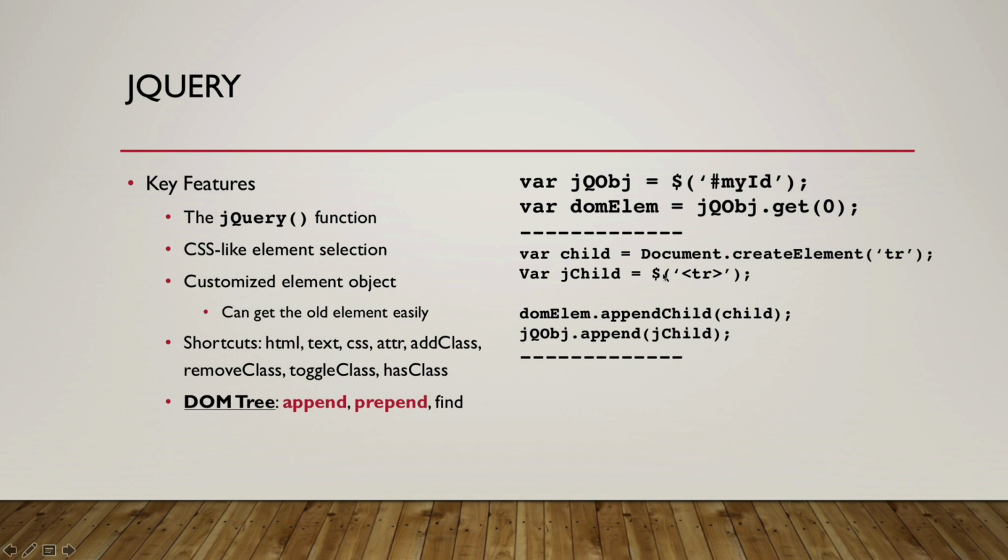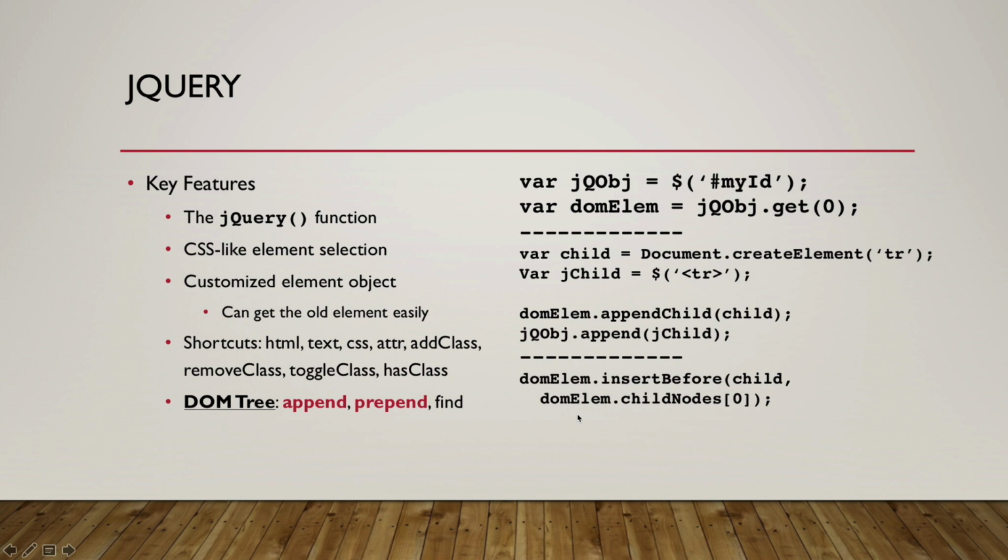It's much simpler to work with. You use this same function you've always used, and this time you just give it the actual text of the tag. Now this might look like we're putting HTML in the middle of our JavaScript, and if you're really picky, we are, but it's just something to signal that I want to make a TR tag rather than select currently existing TR tags. If you didn't put these angle braces on there, that's exactly what it would do. It would give you back an array containing all the existing TR tags and an empty one if there were none. So instead we put the angle braces on there just so it knows we want to make one. So we could append that to our object here.